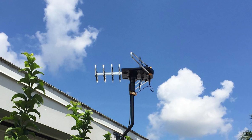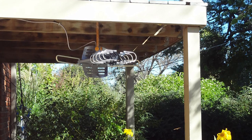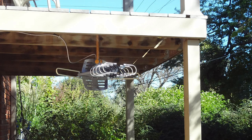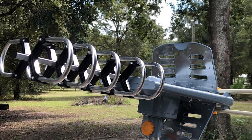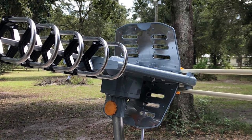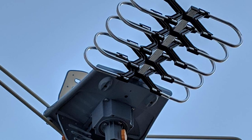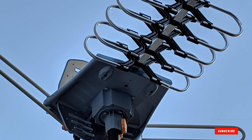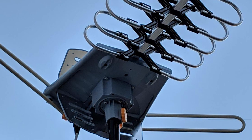The antenna also has a built-in low-noise and high-gain amplifier that ensures you have the clearest viewing experience. This HDTV antenna is built for the outdoors as it is lightning-protected and made from durable plastic and anodized aluminum. For best results, you should mount the antenna at least 30 feet off the ground, and its 40-foot coaxial cable certainly ensures that. Along with the wireless rotator remote, you also get a control box that allows you to connect at least two TVs to this antenna. Assembly is quick and easy as long as you get your own mounting pole and ensure you have someone present for safety purposes.